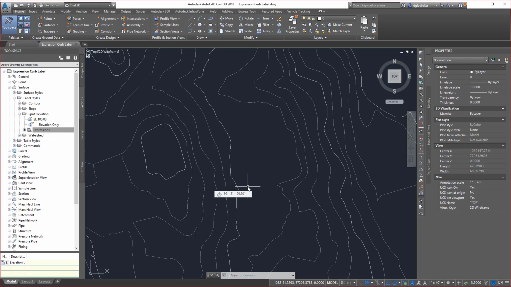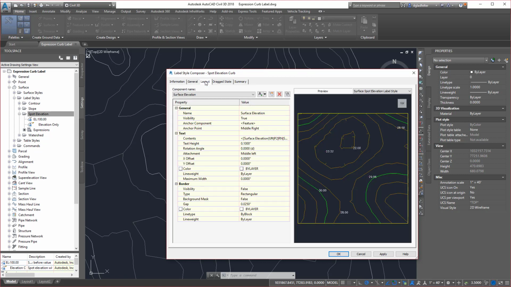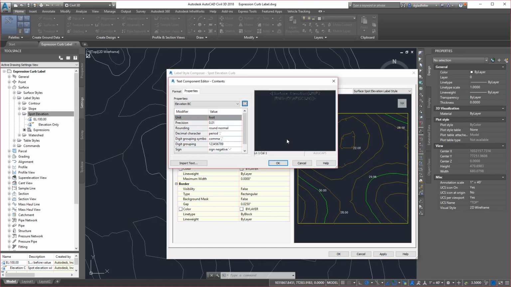From here, I can come in and build a new spot elevation style. I'll call this spot elevation curb. From here, we'll come over to the layout tab to begin defining just what this label is. We'll come down to the text group under contents, pick on the ellipsis button here, and type in TC for top of curb equals the surface elevation.